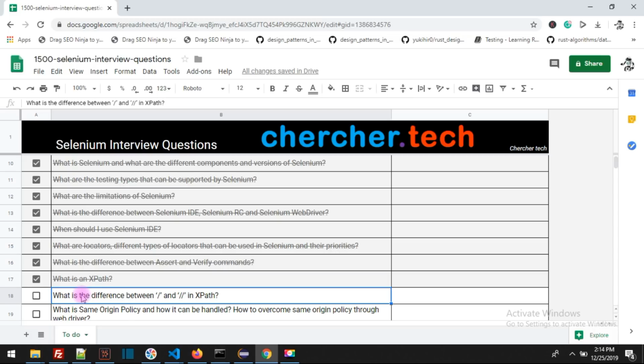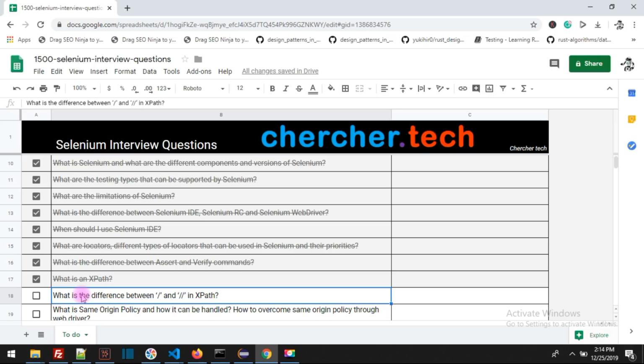When you want to start with the single slash, you have to start with the immediate child of the document, which is HTML, at the top of the document. So you start from the single slash, and then from the HTML you keep on going to the particular element, which means it will come to a kilometer. So I don't suggest using that at all.